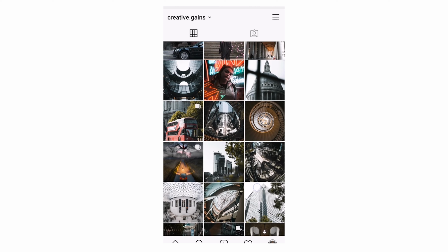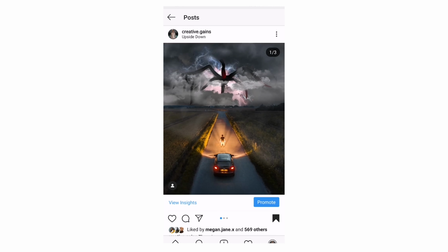And I've also found that this helps when I'm out shooting as well. It means I don't actually have to limit myself in what I'm shooting, because if I was just to keep the teals and the greens and the oranges in there, then I wouldn't be able to post photos of neon signs, or I wouldn't be able to post photos of these nice vibrant places that I'm finding. So yeah, just adding in different little splashes of colour within your feed is definitely a nice way to keep your feed looking nice and aesthetic, which is exactly what you're looking for.